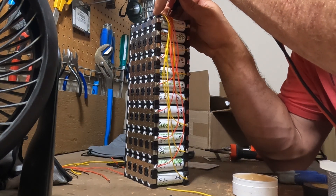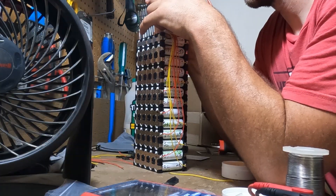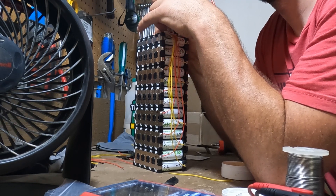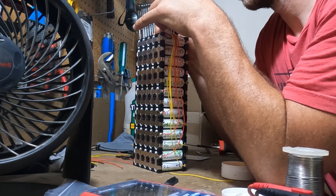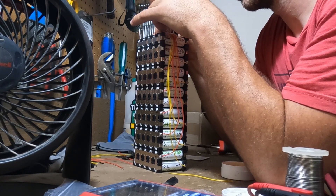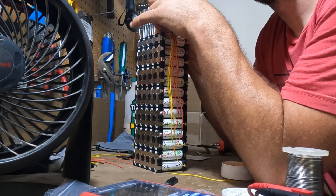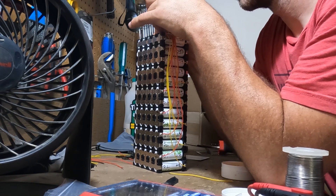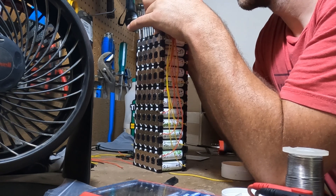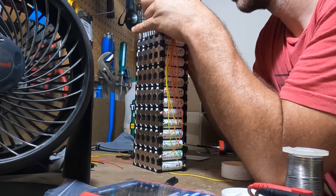Once we are finished with checking that and it all works and makes sense, we are going to wrap it with Kapton tape or polyamide tape, and that's going to be our heat barrier. Polyamide tape is kind of like electrical tape, except it has a very high heat resistance and it's electrically resistant. So you'll see in this next section we've wrapped it in that tape, and then we'll just go over the connections and connect the positive and negative leads.